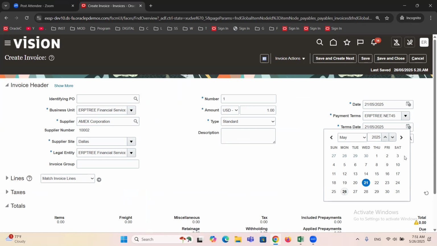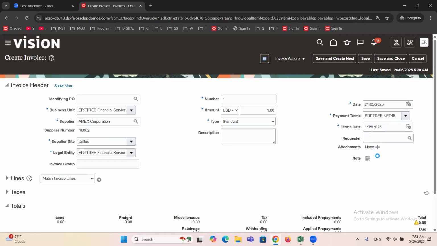Whenever I send the invoice, yes, 45 days payment term is applicable, but the 45 days you have to count from the beginning of the month. That could be the rule. In that case, the term date you have to select as the first. So May 1st plus 45 days, that would be the due date.